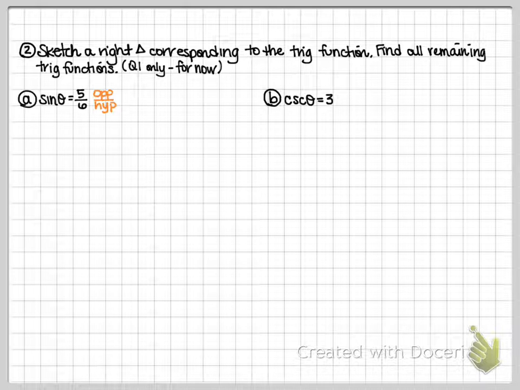Alright, so let's go ahead and draw a picture here. First quadrant only. Okay, so here's my little axis, and I have a whole bunch of little pictures that I draw. I find them helpful, so I'm just going to go ahead and follow along with it. I want my reference angle to go back to the x-axis, and I'm not going to draw the most accurate picture here. I just want it in the first quadrant. There is my theta, and so opposite that I'm going to have a 5, and then the hypotenuse I'm going to have a 6.